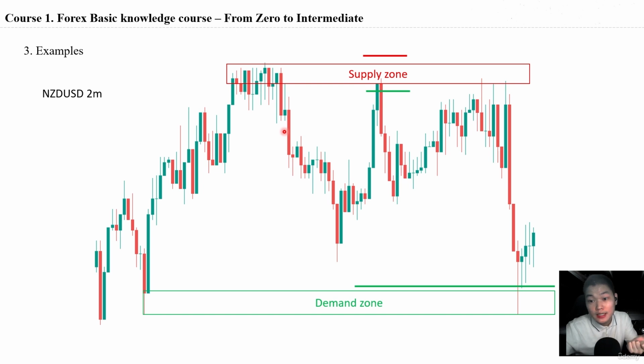At this time, you will also see that price creates a structure like a double top and creates a very strong engulfing pattern. If you miss the first chance to join the market, we still have a second chance, the second test of the market, and you can enter over here, with the stop loss above the supply zone and take profit into the demand zone.